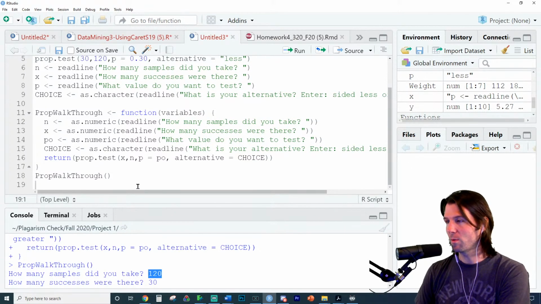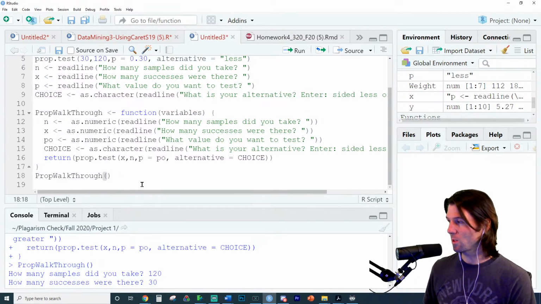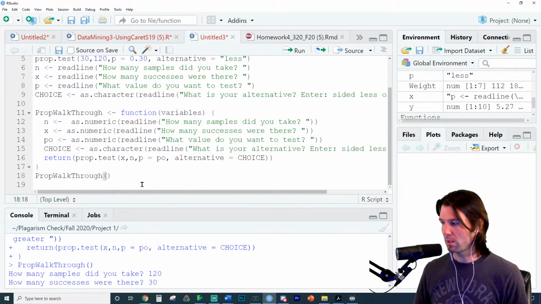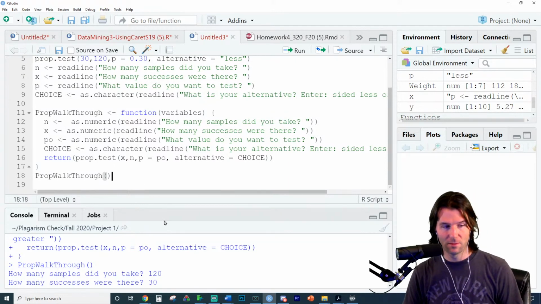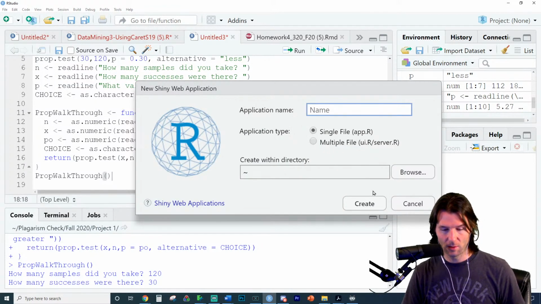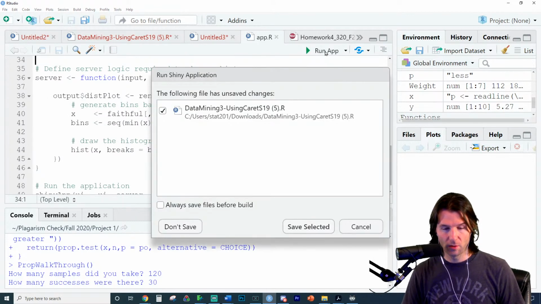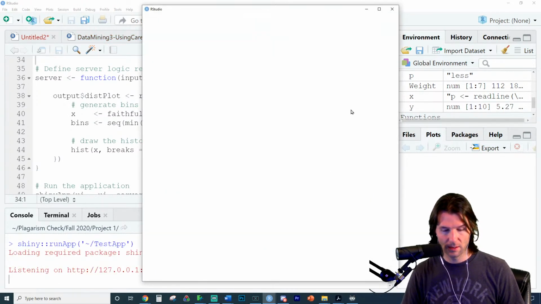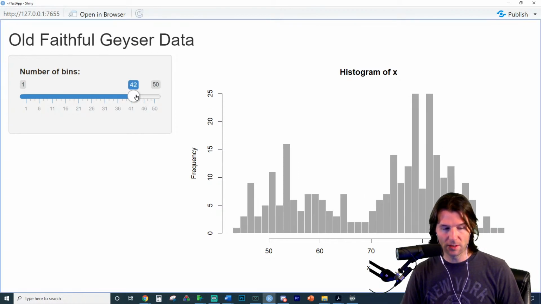Yep. And now this prompt walkthrough, there's ways to put these things on websites with Shiny apps. So you can literally turn these into apps. I think if we do this, plus new Shiny web app, let's go, test app. You can make, yeah, it shows it right here. So check this out. This is a default Shiny web app right here, and you can change the bin widths of these histograms.